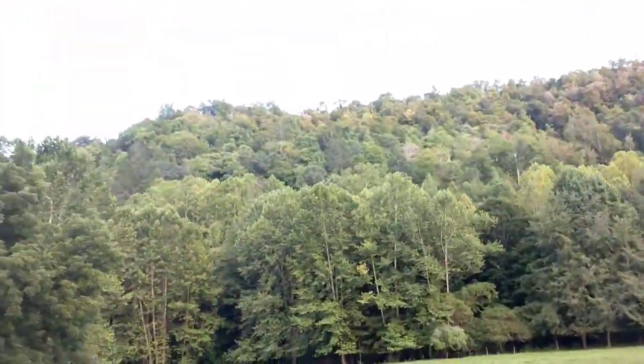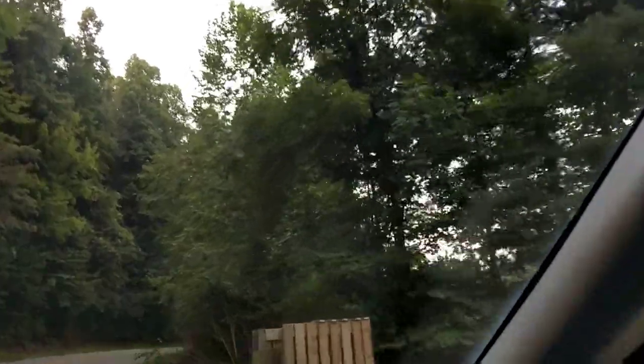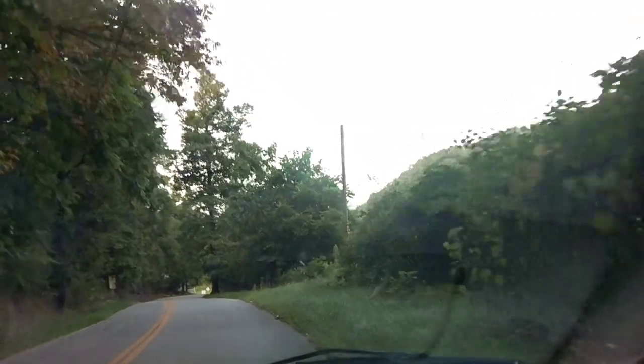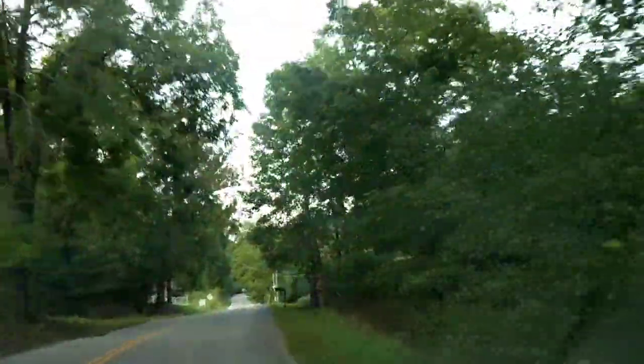Look at these beautiful mountains, man. Look at this. Ain't it great to be from the mountains? I mean, any mountains anywhere. I don't care if it's the Appalachian Mountains here in Kentucky or the Rocky Mountains in Colorado. It is great to be from the mountains. The deep, dark hills of Eastern. Yeah. They should have added deep, dark, bloodline. Yeah. They should have added deep, dark, beautiful hills, you know. That's the thing about it.